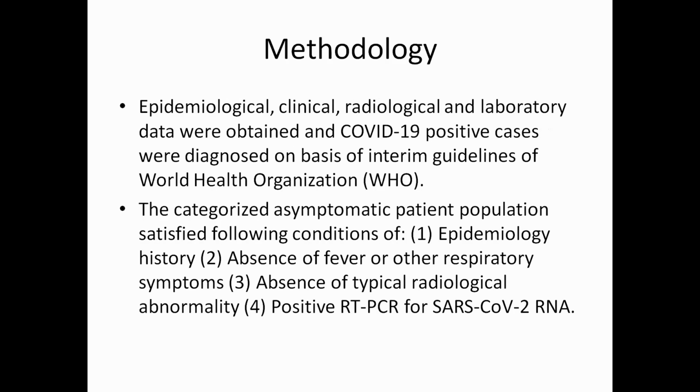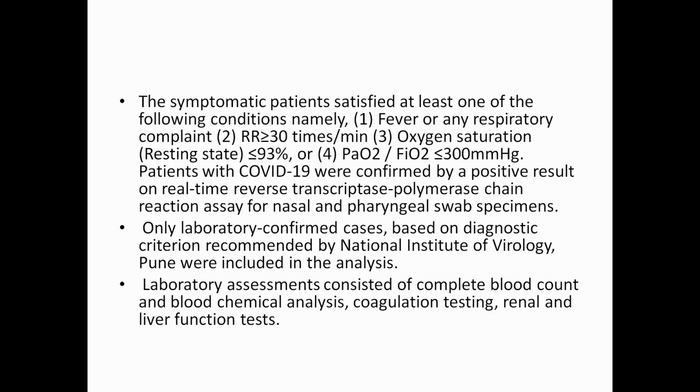Methodology: epidemiological, clinical, and radiological laboratory data were obtained, and COVID-19 positive cases were diagnosed on the basis of interim guidelines of WHO. The asymptomatic patient population satisfied the following conditions: epidemiological history, absence of fever or other respiratory symptoms, absence of typical radiological abnormality, and positive RT-PCR for SARS-CoV-2 RNA.